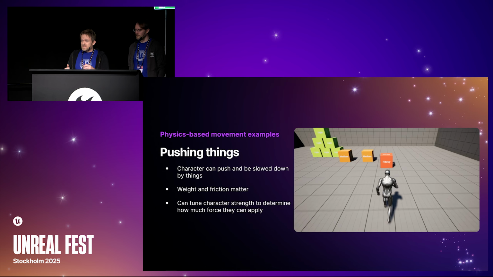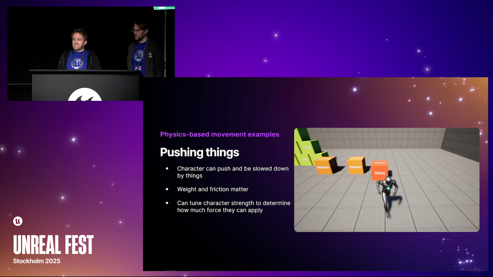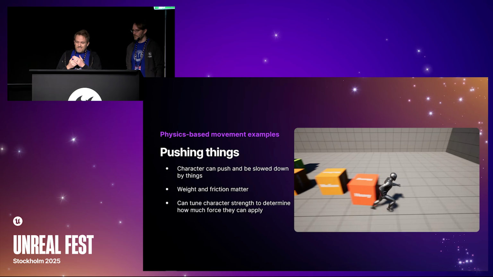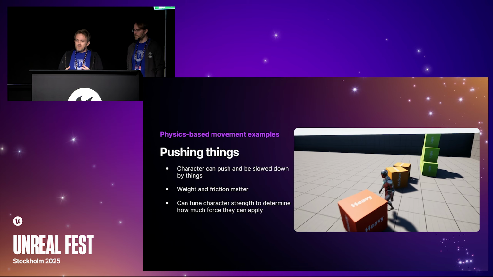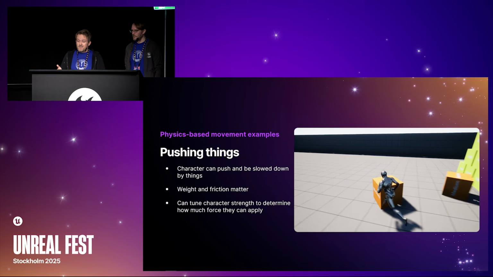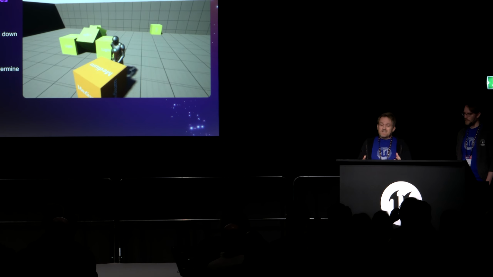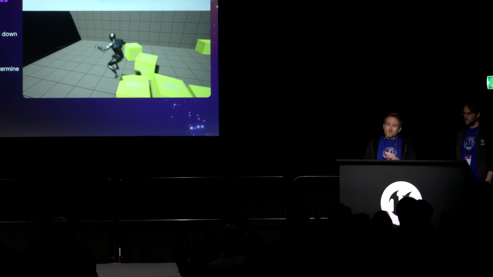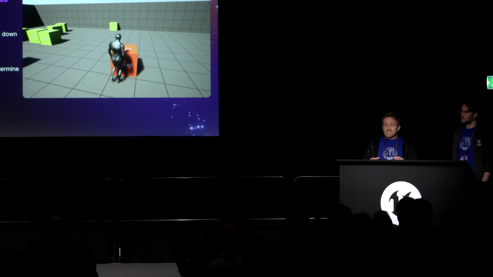And also momentum. So if I run up to something and hit it, then I should be able to nudge something that's a little bit heavier. But if I start from standing and then I try and push it, then I can't overcome friction. So all of these things you get kind of for free if you have a physics-based movement system. So we want that kind of dynamism, but we also want to give you control over how this works. So for the physics character, you can tune exactly how much strength your character can apply to the rest of the world.